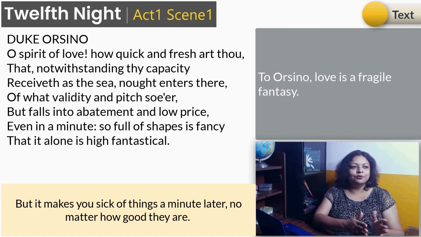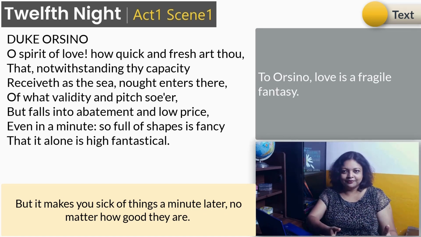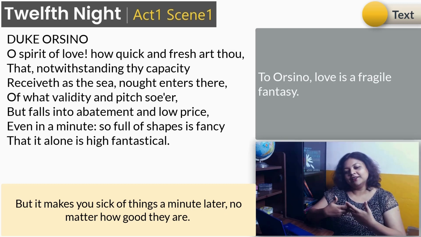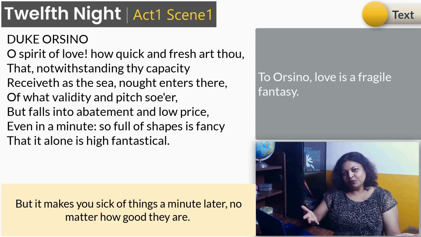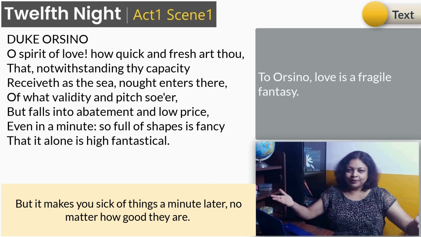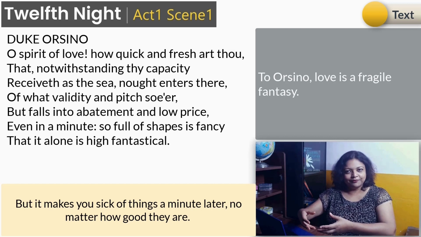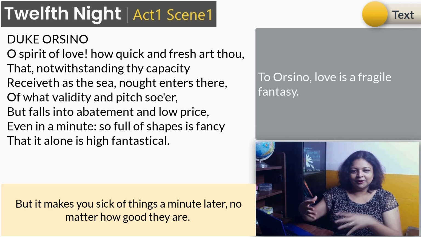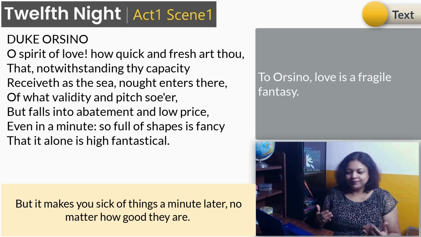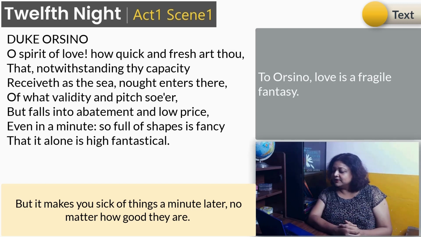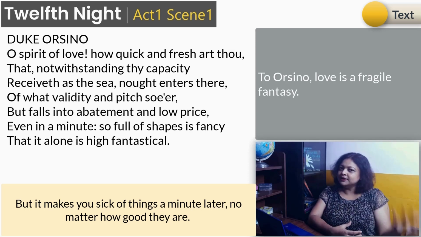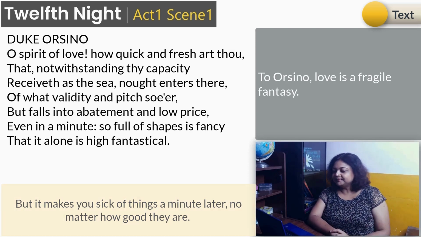Twelfth Night is about all these versions of love. This is one version of it. So Shakespeare is displaying before you a whole gourmet platter where you can see different kinds of love. And then he's telling you, look, see which one matches your idea of love. So Orsino's idea of love is that it's unpredictable, it receives and then it loses interest in a moment.